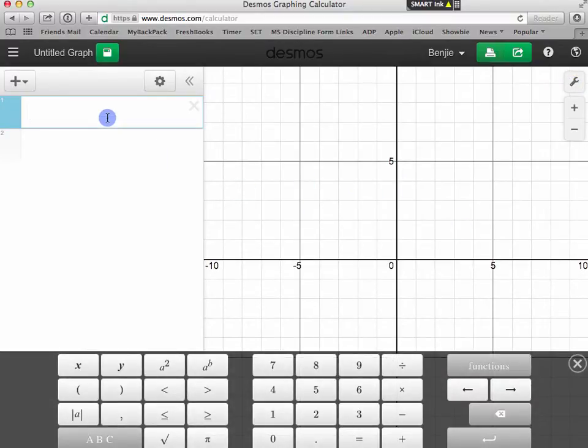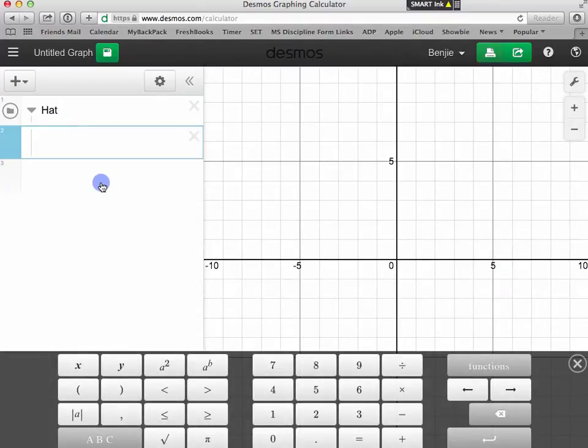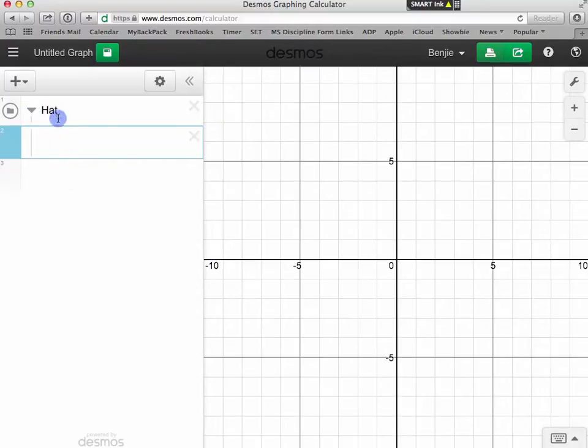If you know that you are going to draw a lot of equations, there's one nice organizational tool that I'm going to show you right now. So for this exercise, I might try to draw someone's face with a hat on, with like a triangular hat. And so the first thing I'm going to create is actually a folder, and I'm going to call it hat. And so now all of these graphs that I draw in this folder hat will just be stored there. So it's nice when you have 20 graphs on the same set of axes that you know exactly what is what on the graph. So these ones are going to all be the hat.